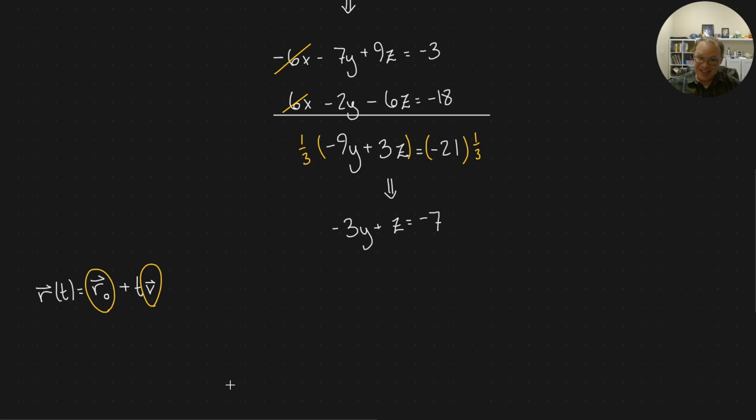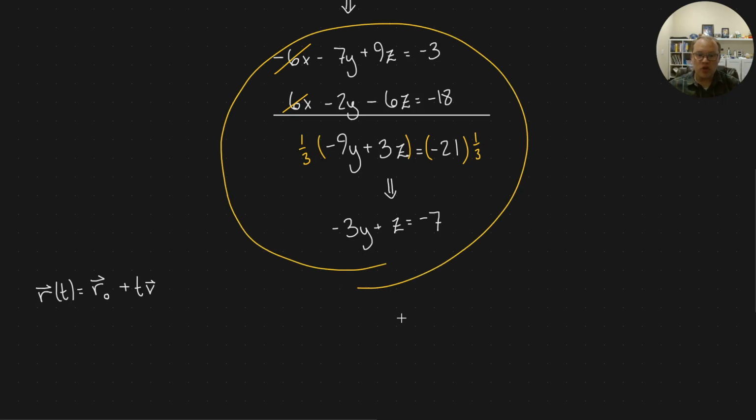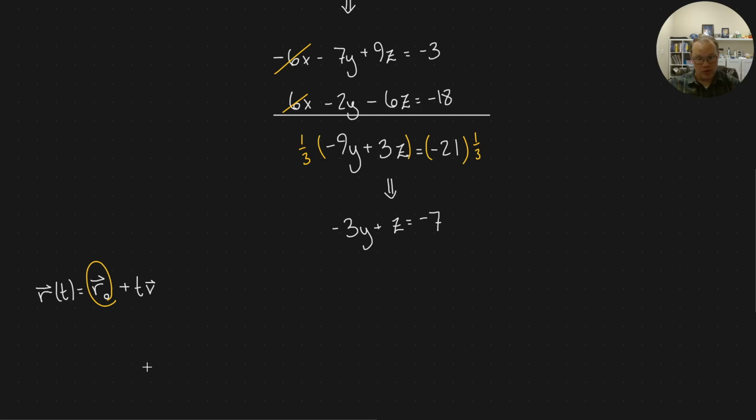The way I think is the most straightforward is just solve the system for two different solutions, two different points on the line. Then I'll have 2 points on the line. That's more than I need for that. And I could use those 2 points to find a direction vector. Again, it's not the only way I could solve this problem, but I think it's the most straightforward and it's the easiest. So I just need 2 solutions.